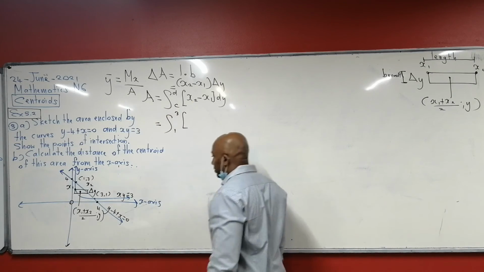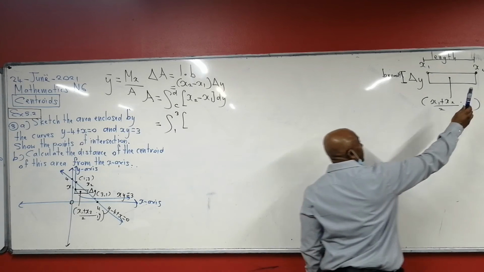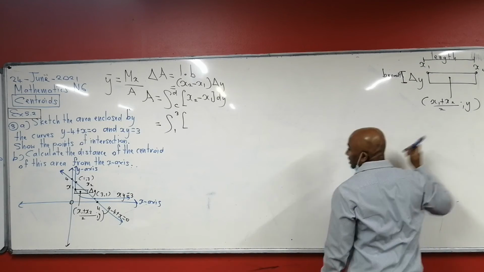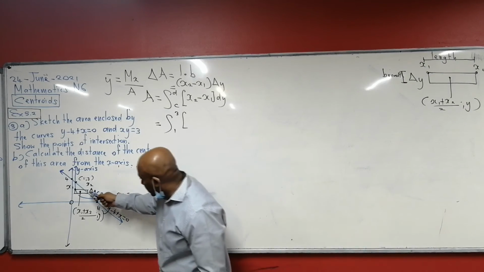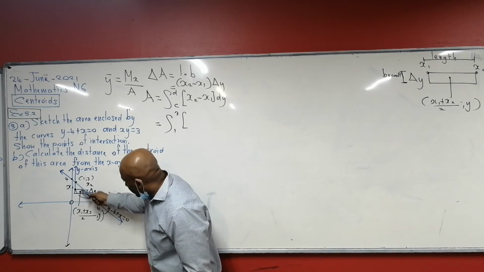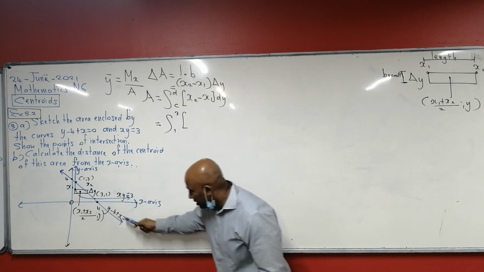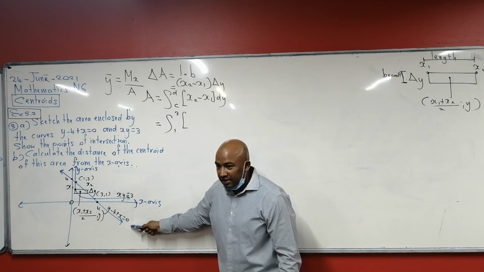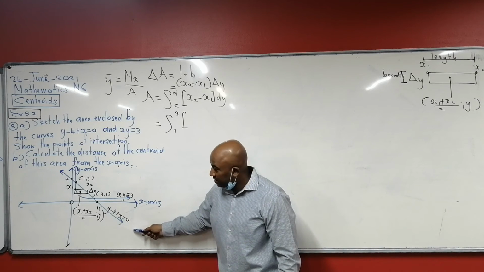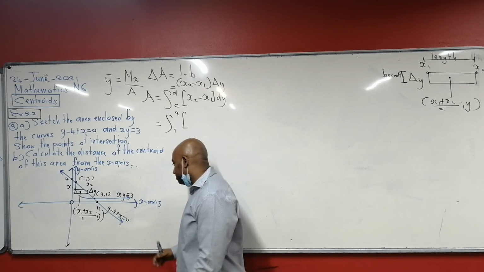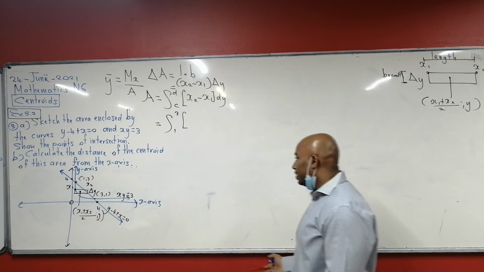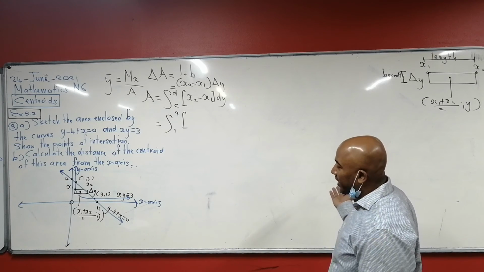What is x2? x2 is touching on the right. This x2 is touching here. So there's x2 here. What is x2? x2 is the straight line. Can you see that? x2 is the straight line. Right, so it's a straight line. We need to get x2 in terms of y.